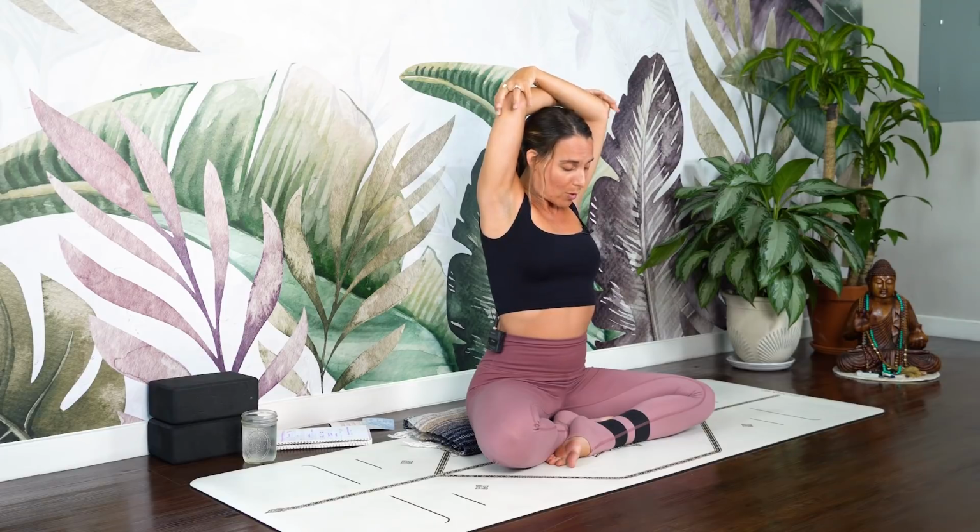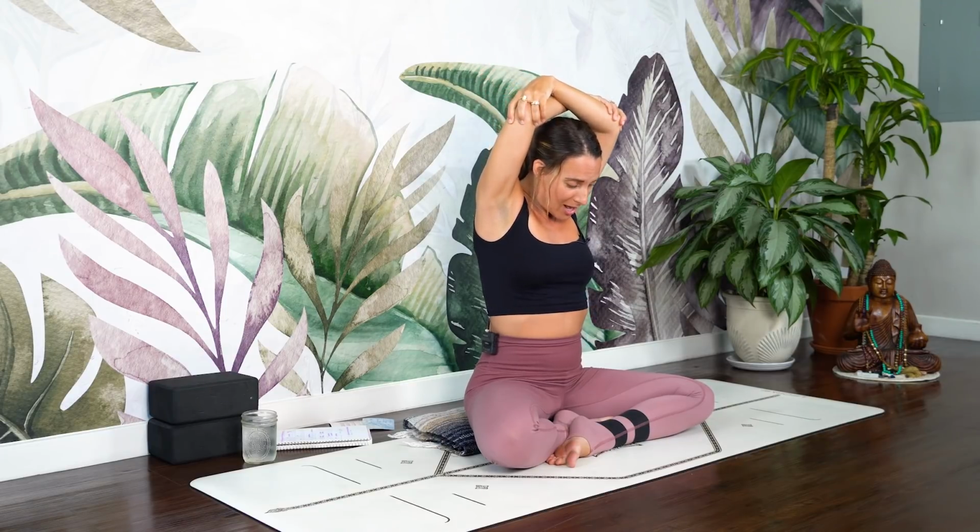All right, yoga fam, let's start in an upright seated posture. I am seated on the edge of a blanket, invitation for you to do the same. Once you arrive into that posture, sweep the arms overhead and clasp opposite hands to opposite elbows. Once you get that connection, lift the lower ribs away from the top of the pelvis. Feel the side body lengthening. Take 3 breaths here, expanding through the sternum, the chest, the collarbones.